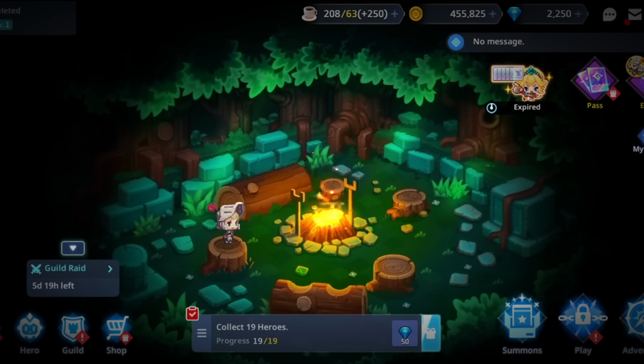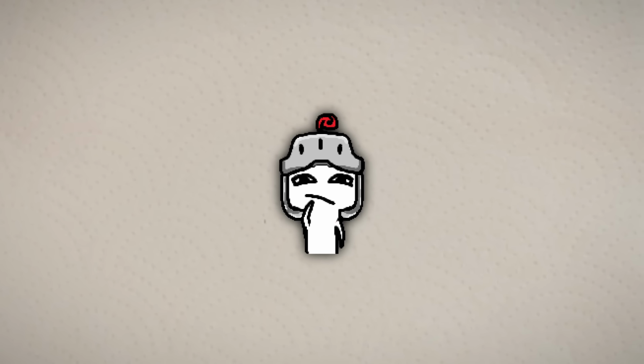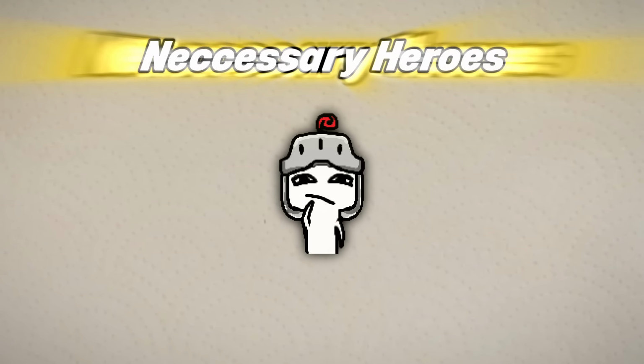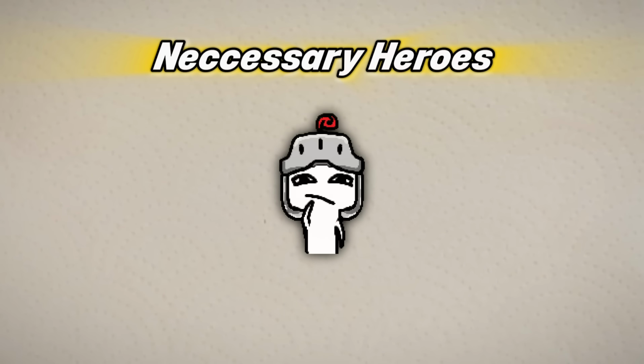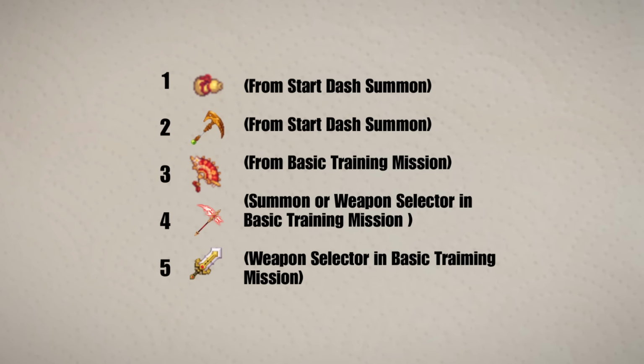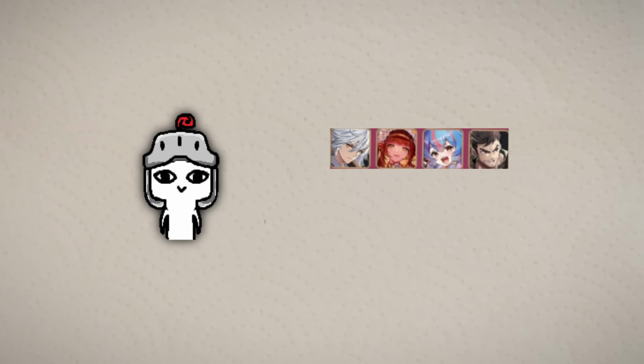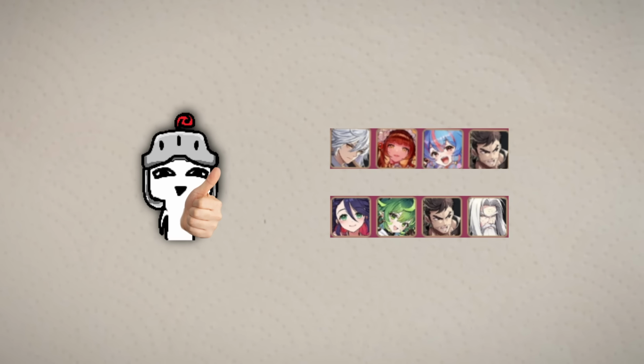Newbie Phase. Newbie Phase is when you first start playing and don't know much about the game. In this phase, I think the first priority you should do is getting the necessary heroes. This is the list of those heroes and their weapons. Once you get them, you can select one of these routes to take, Garam route or Dabin route. Choose the one you like.